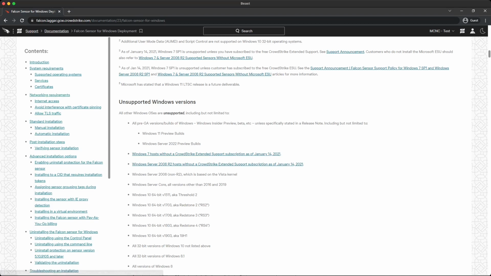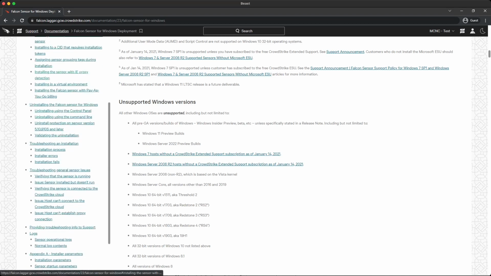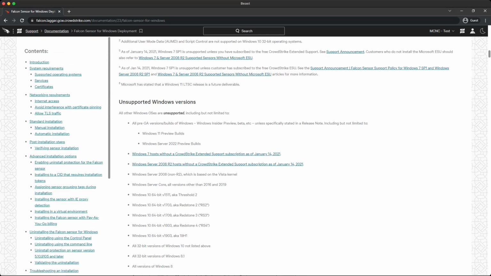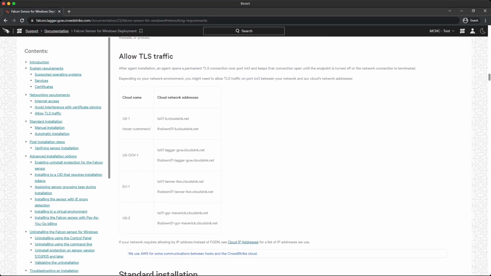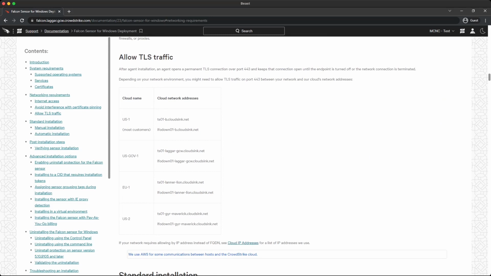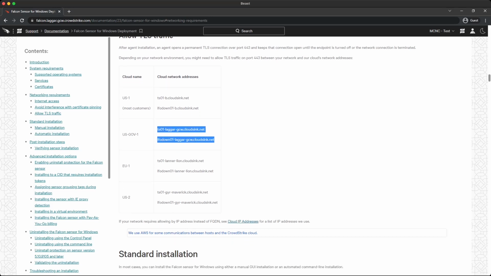Familiarize yourself with the sidebar over here because this gives you good information, such as certificate requirements. The biggest one is going to be network requirements. You need to be able to speak TLS 1.2 outbound. If you're doing any type of TLS interception or man-in-the-middle type stuff, then you may need to permit list these two URLs just to make sure that you're not interfering with that traffic. Otherwise, as long as you can talk 443 outbound to the cloud, the agent will be able to check in. It has its own certificates. That traffic's going to be encrypted, and it'll always stay current per the policy.